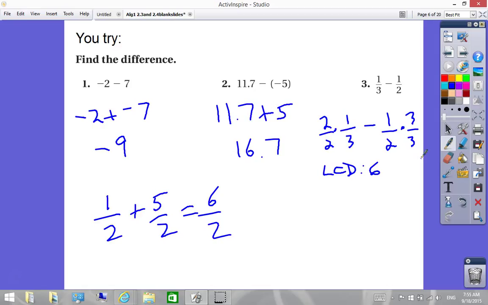So the first term, if I multiply fractions, that is 2 times 1 over 2 times 3. That's 2 sixths. And 1 times 3 over 2 times 3 is minus 3 sixths. Again, now you could change that to plus and negative if you want. But in the end, because they have the same denominator, we're going to do like we did over here. We just subtract the numerators. What's 2 minus 3? Negative 1 sixth.